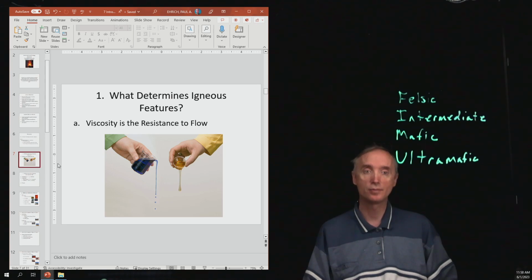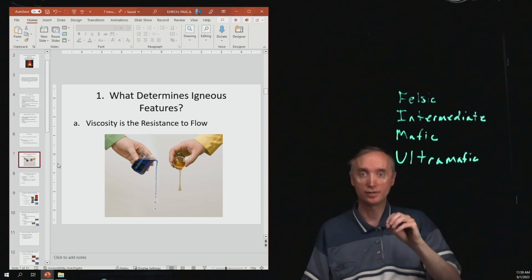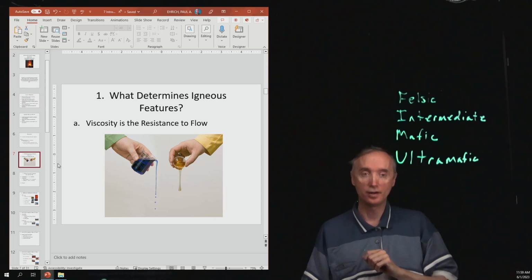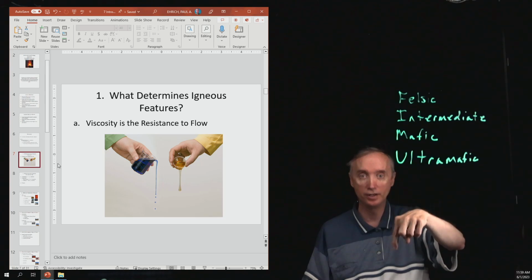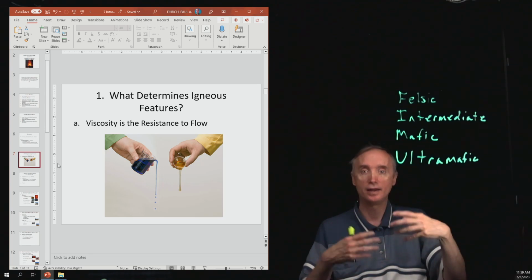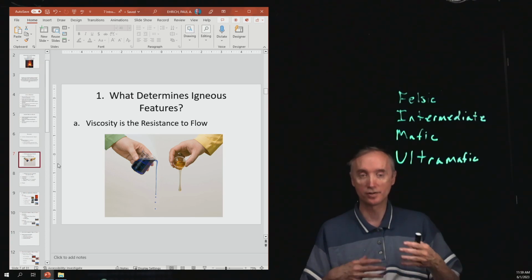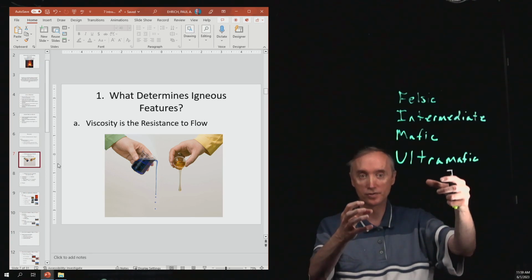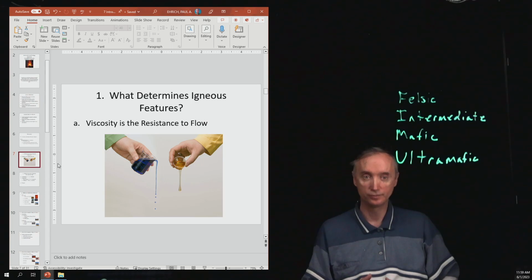So let's take a look at something that is not viscous, and that would be water. That's the blue substance in that picture. Notice that when you pour water out, it's very runny, so it's not viscous. On the other hand, look at the brown maple syrup. When you pour that out, it flows very slowly because it's sticking to itself and it has a high viscosity. And it all comes down to what the molecules of the substance are doing. On an atomic level, if the molecules are sticking to each other, that's going to enhance the viscosity.